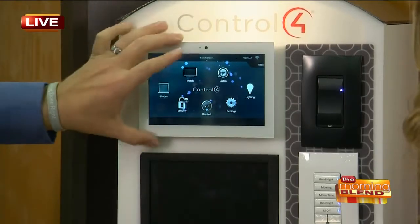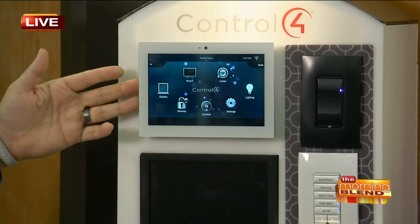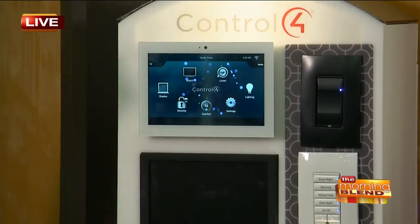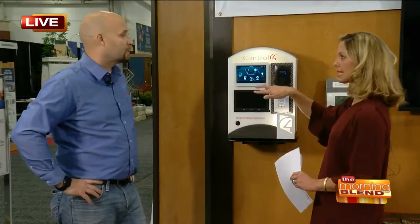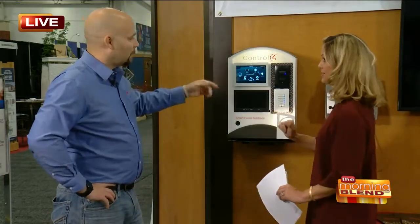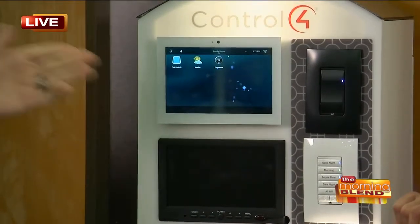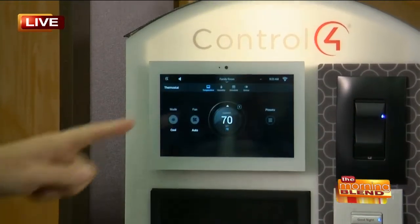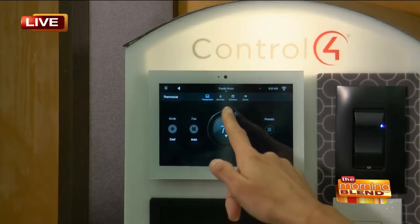Lighting control — we do have a touch panel, which is very common in the bedroom and in the kitchen. Surveillance monitoring does appear through here. It also works as an intercom, so if you have numerous touch panels throughout the home, you can communicate throughout the house as well. And this is what we're all used to — icon representations of each function. Let's change the thermostat temperature. If you press 'comfort' here, there are different ways of controlling, such as your pool. Press thermostat, and it's as easy as sliding around and picking your setting.